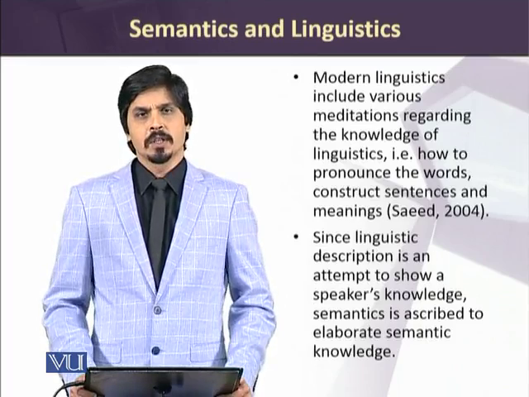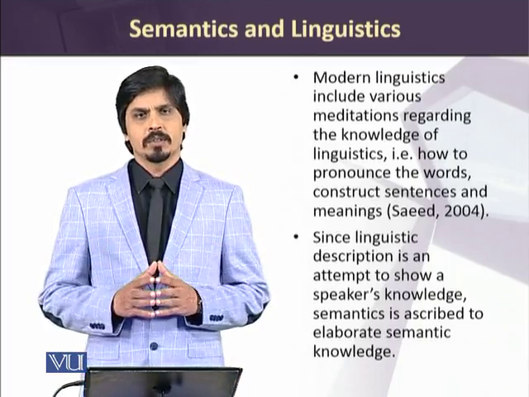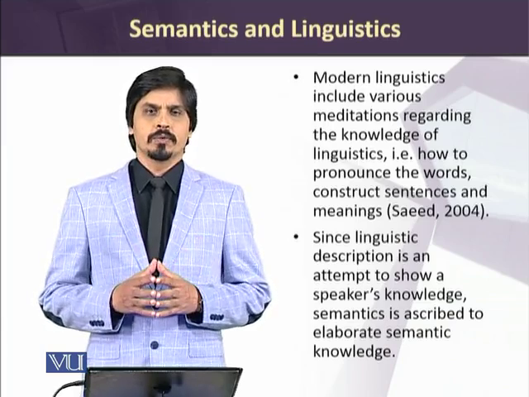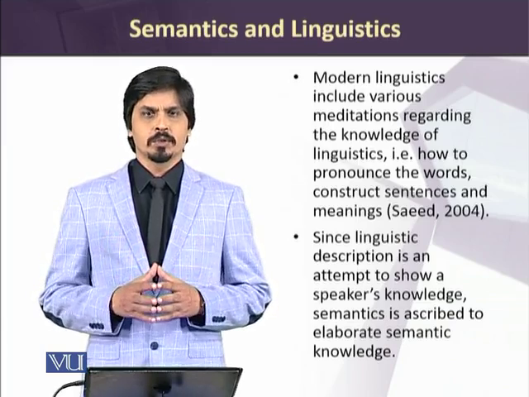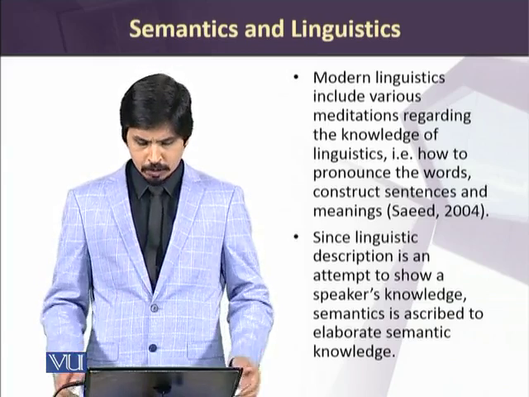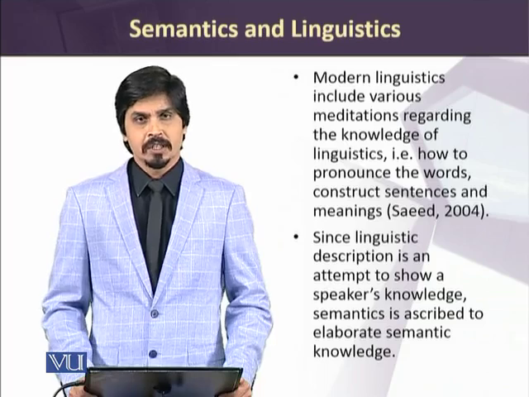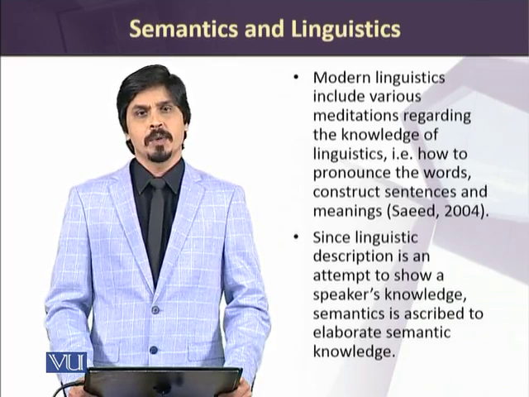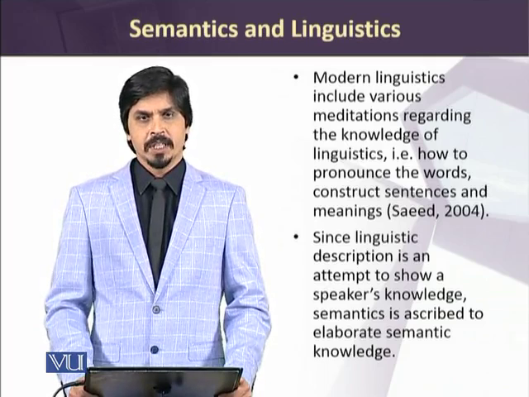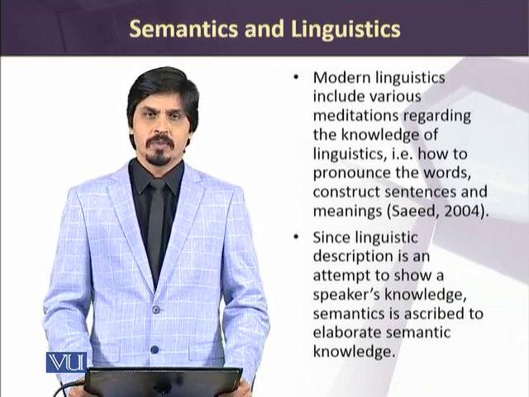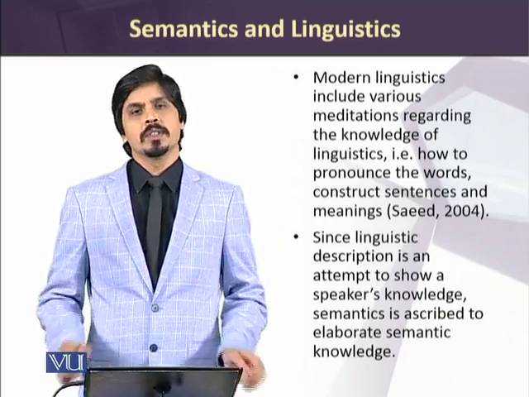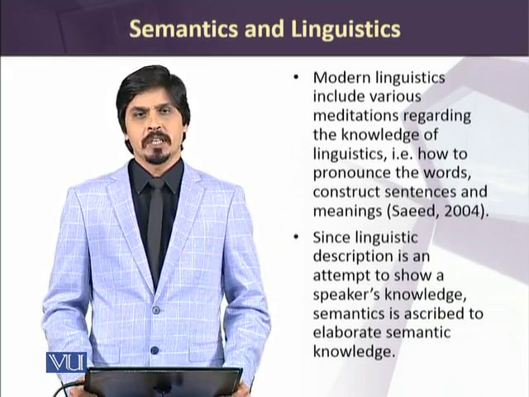Modern linguistics includes various domains of linguistic knowledge. It includes the knowledge of phonology, how to pronounce or produce words. It also includes how to construct sentences with the help of individual words, and then how to construct meanings with the help of words and sentences. All these domains are important components of contemporary linguistics.